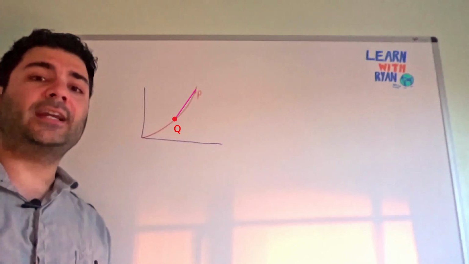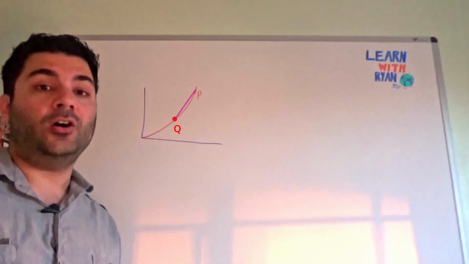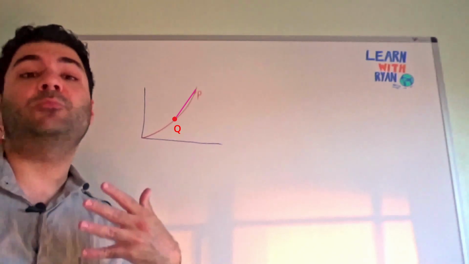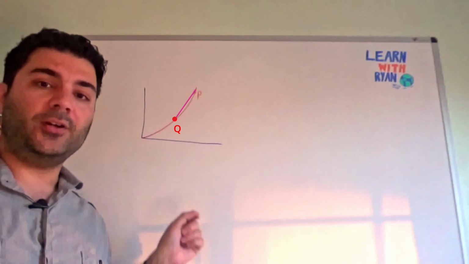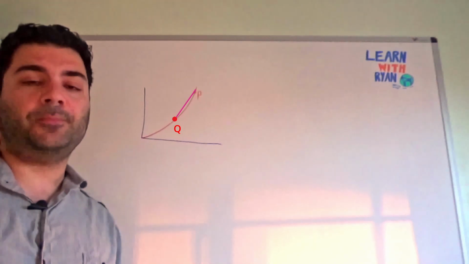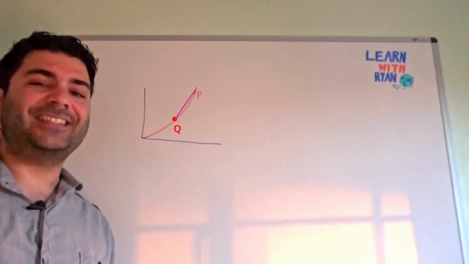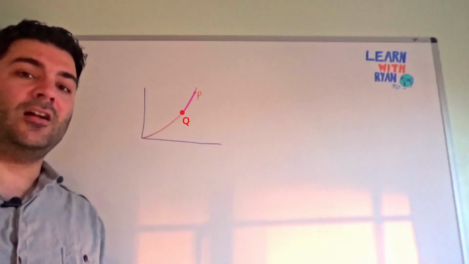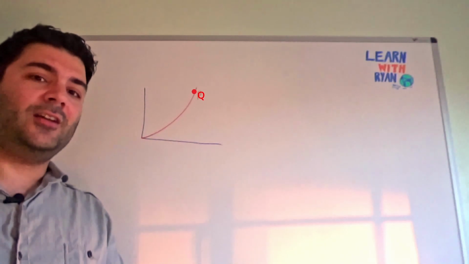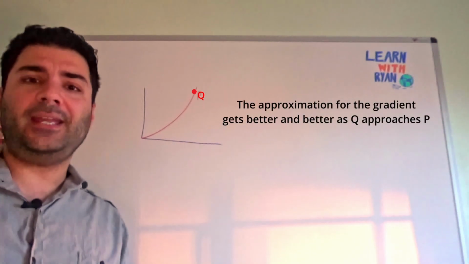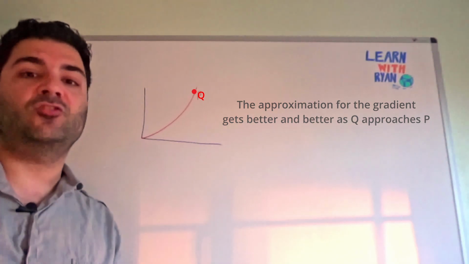Now, if we were to just work out the gradient of that chord, it's not going to give me the exact gradient at the point P. It's just going to give me an approximation for the gradient. So we need to consider point Q approaching point P so much so that it actually is the point P. Notice that as Q approaches P, the chord connecting P and Q gets smaller and smaller. But then when point Q is actually the point P, we end up with the gradient at the point P when we consider the gradient of the chord.